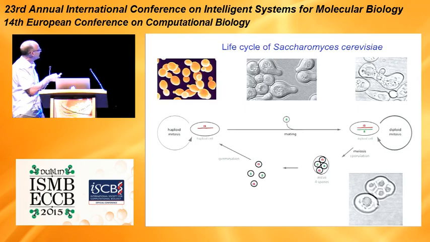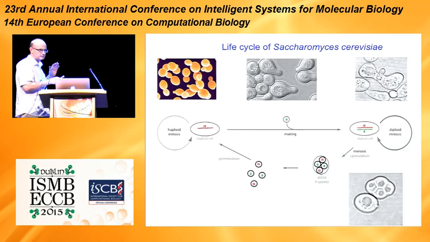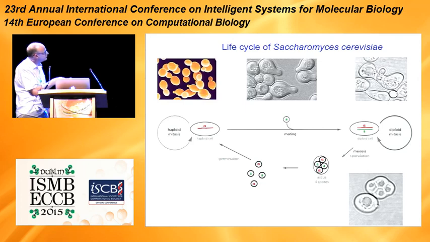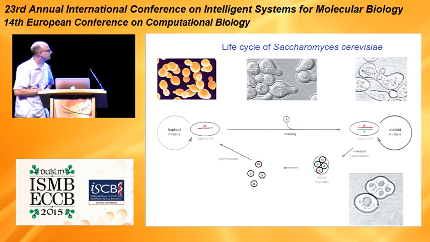These cells reproduce mitotically by budding — here's a mother cell producing a bud that will eventually reach the same size as the mother and separate from it. If two haploid cells meet each other — an alpha cell meeting an a cell — they start to schmoo towards each other. That is, the shape of the cell starts to distort and they start growing a projection towards each other. These two cells will eventually meet and fuse. Their nuclei fuse so the two haploids have now formed a diploid, which begins to bud.